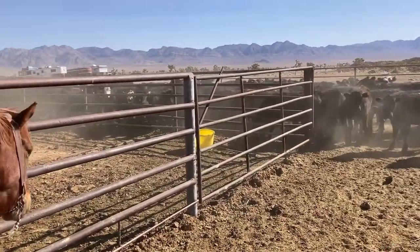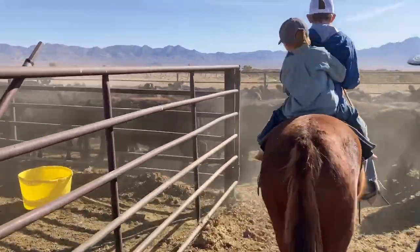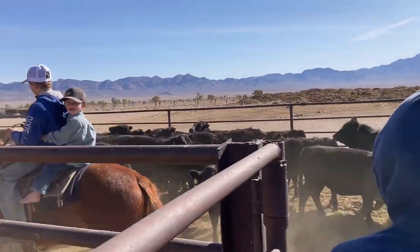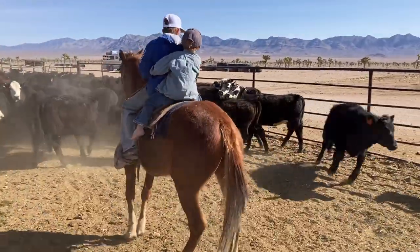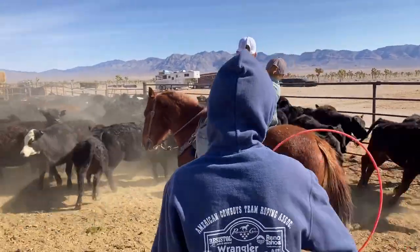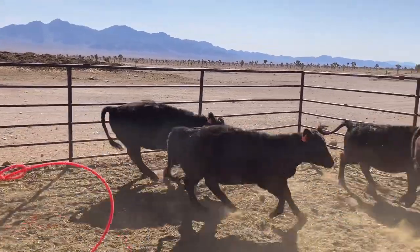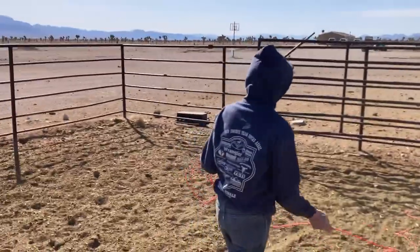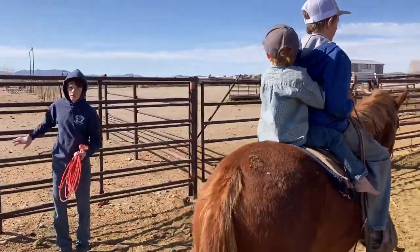Okay, let's take a chunk out of these and put them up and go through them. If we put all these heifers up in the alley, it's going to be too much to go through, so we're just going to take a little chunk of them, get through them, and then come get some more. All right, somewhere in there. That's good. Okay, so big, medium, small, and odd. That's how we're sorting them.